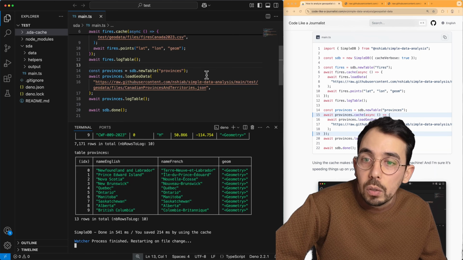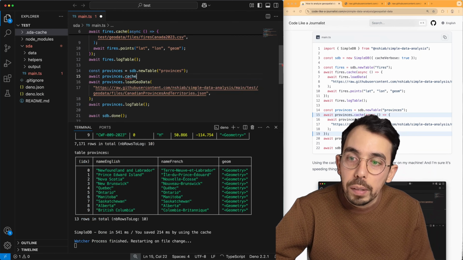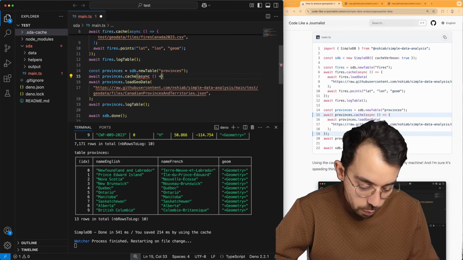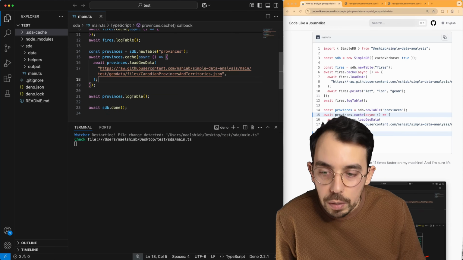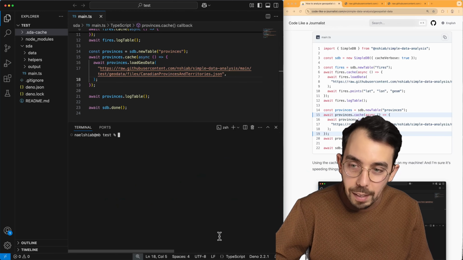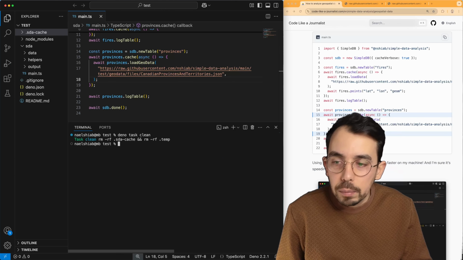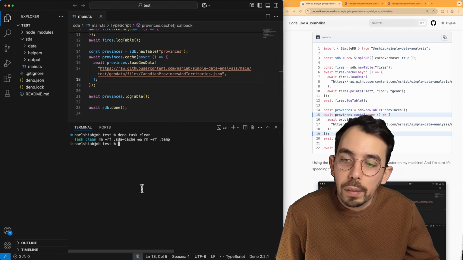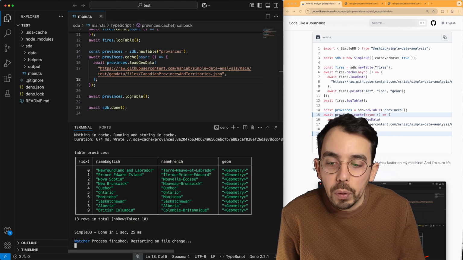So this data doesn't need to be transformed. We can just cache it directly. So now we are going to cache the provinces table. So it's an async function again. Here we go. And so now we can just use that directly. By the way, if you're curious, we can test the cache. So to clean the cache, you can run the task clean. So you can see that this here has removed the cache folder, and we can do deno task SDA to run the code for the first time.